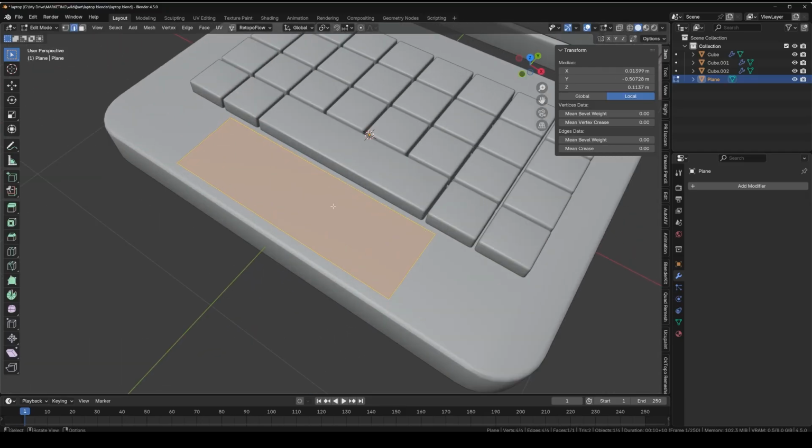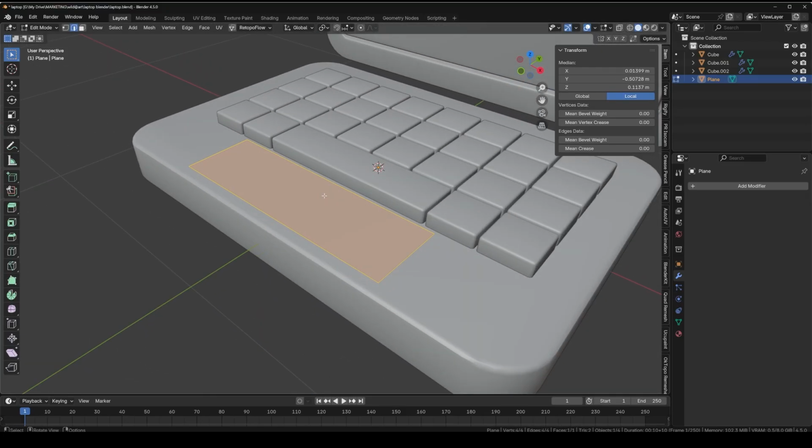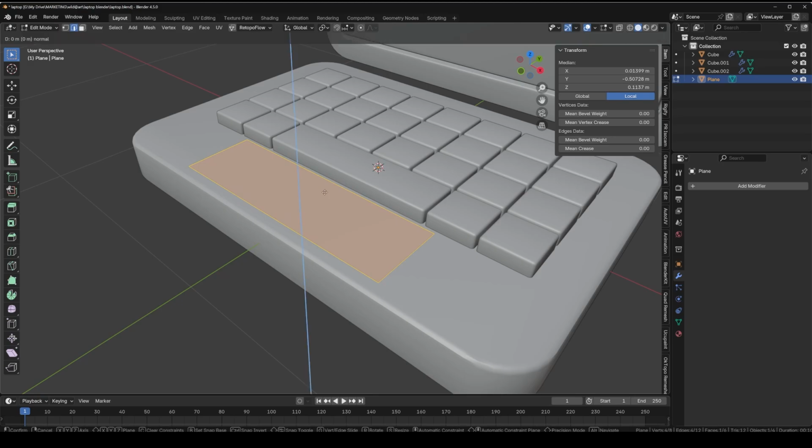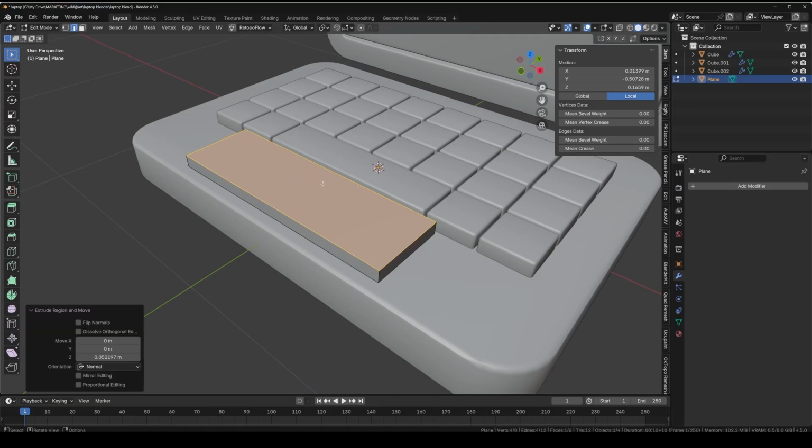Then we go into Tab and we just say E. And then if you see this line, it means that you're going to extrude it on the Z axis. So E is for extrusion, like we did with the screen. And then we just extrude this up.